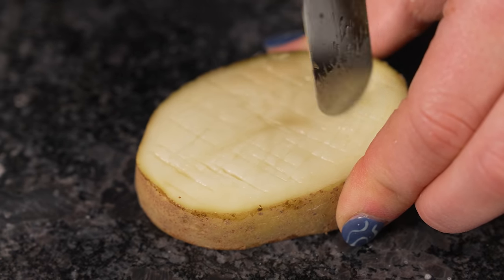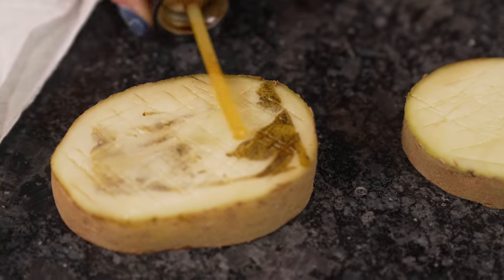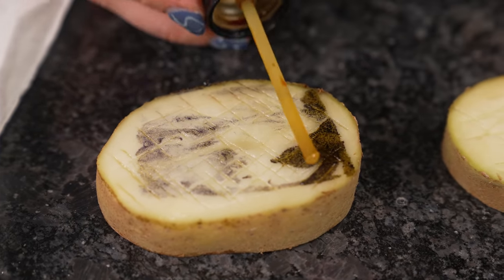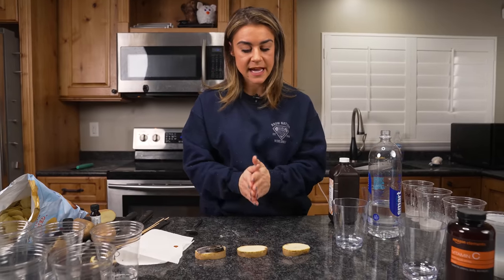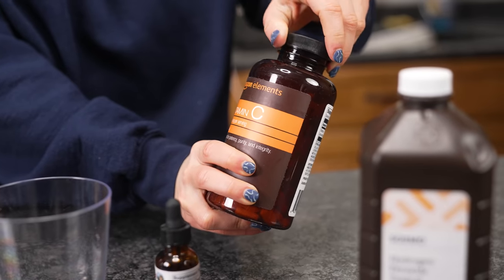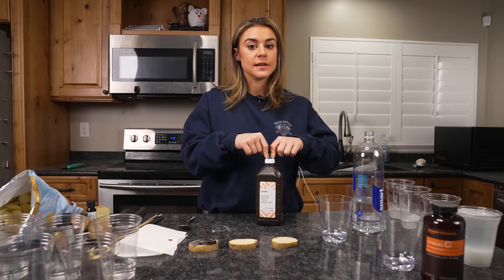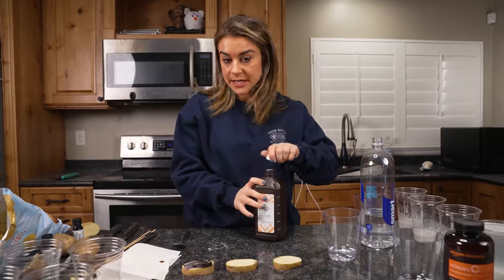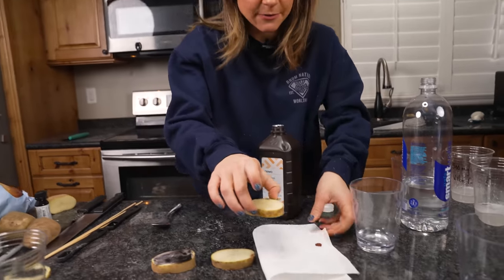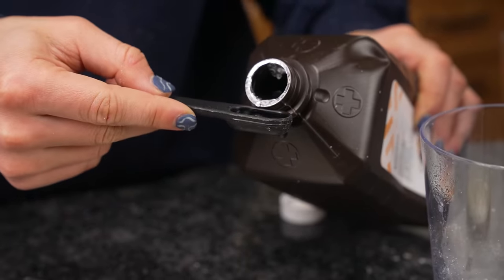Over here, we just have starch and iodine combining together. If you take iodine and drop it on paper towel, you get an orange color. But if you take iodine and combine it with a starch, you get this really cool black color almost instantaneously — and it does not happen on the paper towel. To make the clock reaction happen, something has to separate the bond between the vitamin C and the iodine, and that's hydrogen peroxide. It combines with the vitamin C, stripping the iodine away, and then that free iodine reacts with the starch. This reaction does take time — that's what makes it a clock. It does not happen instantaneously; it has to be assisted.